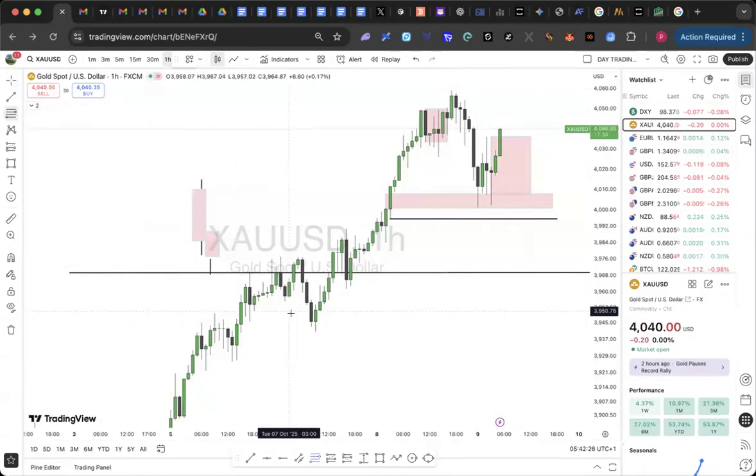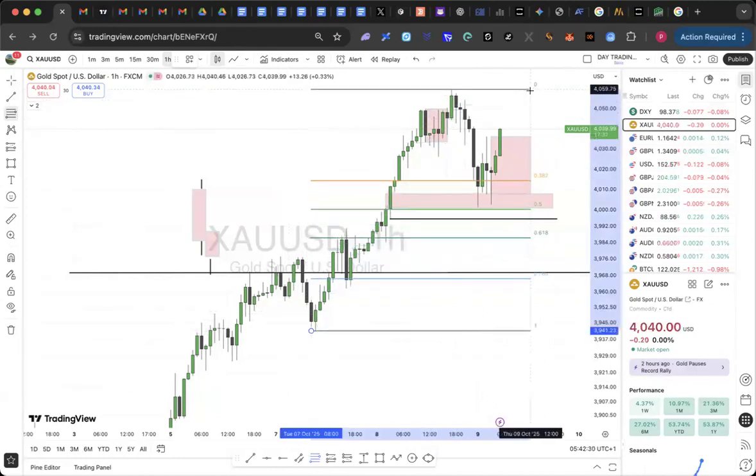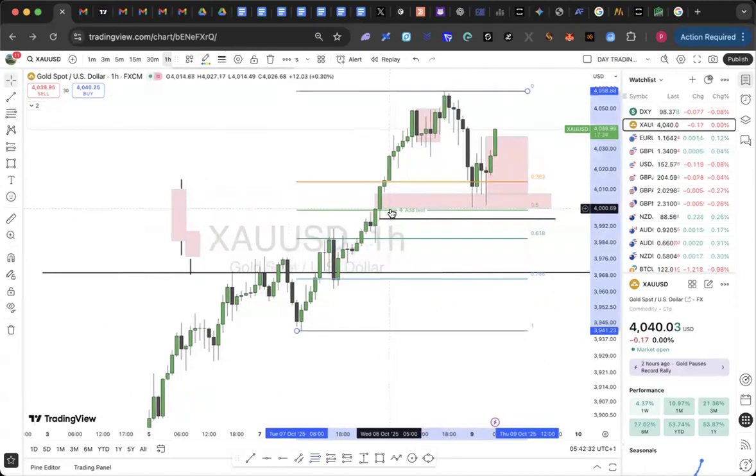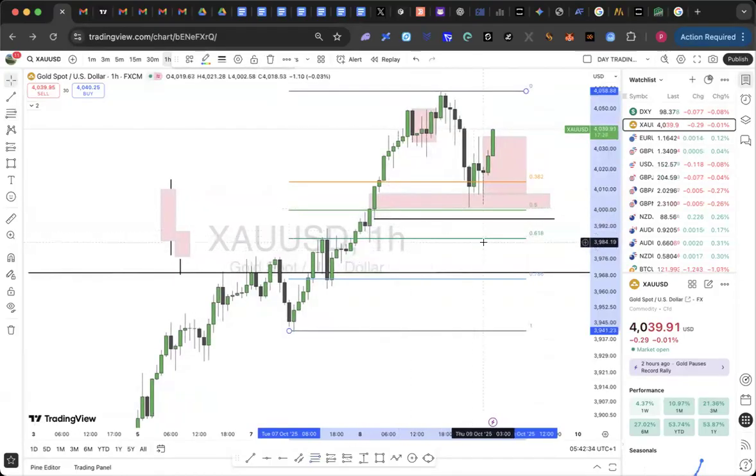Please, for better understanding, you need to watch the video again and again. So let's go this way. Can you see now? Using your Fibonacci retracement, what have we seen? We have seen that the market actually came to 50, but not up to the discount level. So it's still at the premium, which is not fantastic for me though, but nevertheless.